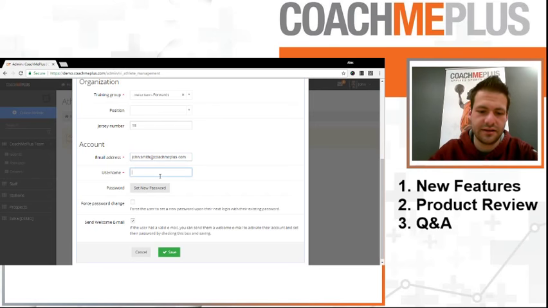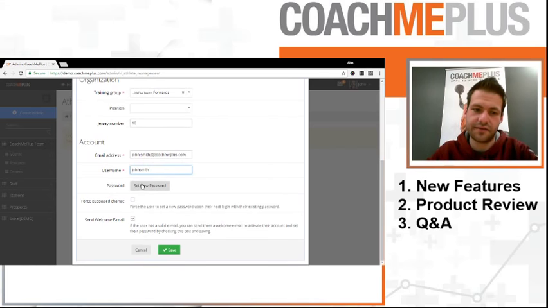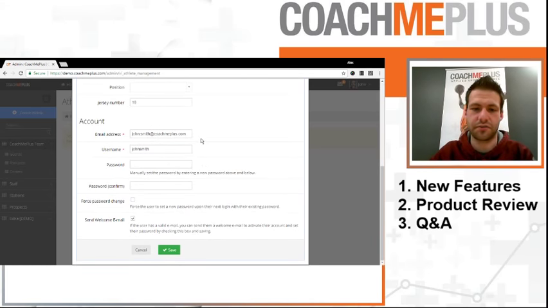johnsmith@coachmeplus.com and a username, John Smith. Okay. From there I have multiple options. I have actually 3 options that I can do here. I can set his password manually and keep that the same. What I'm going to do is just manually type in his password, confirm it, and hit save. So we'll have that password, and he always will, and then he can log in every time with that exact password.